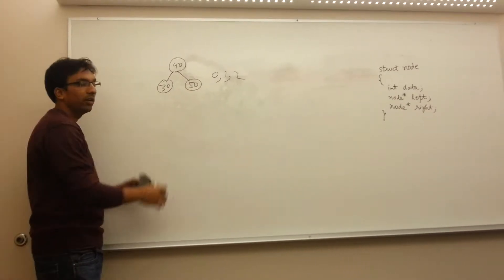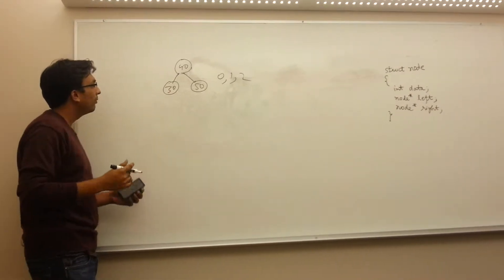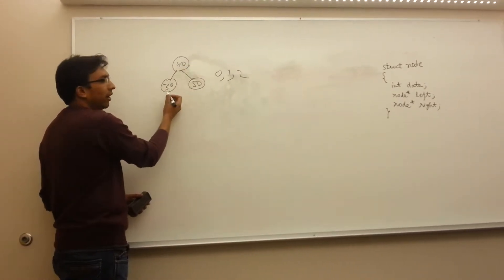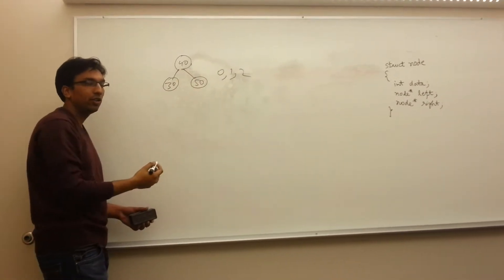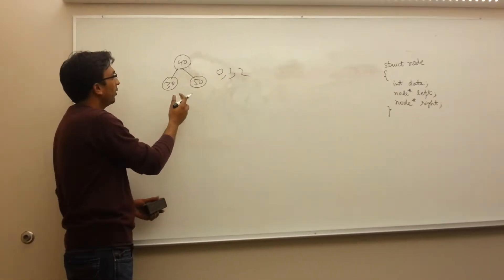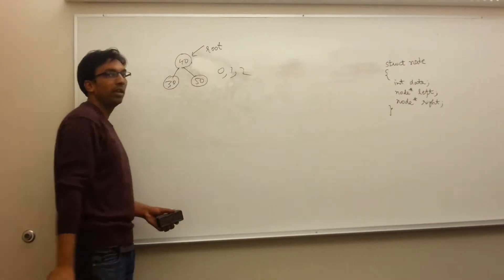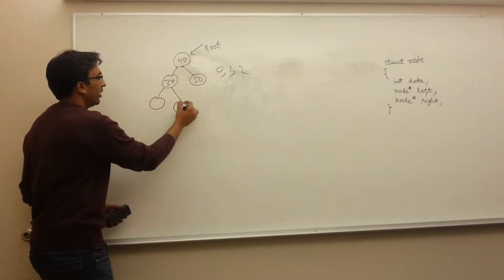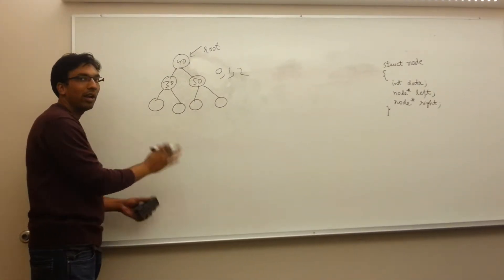So if this is our tree, then there is one node which will have no parent. What I mean by parent is: 30 is linked to 40, so 40 is the parent of 30, and 40 is also the parent of 50. For 40, 30 and 50 are its children. There is a node in a binary tree which will have no parent — that will be called the root. This is the beginning of our tree. So this tree can be extended, but the property is every node can have at most two children.